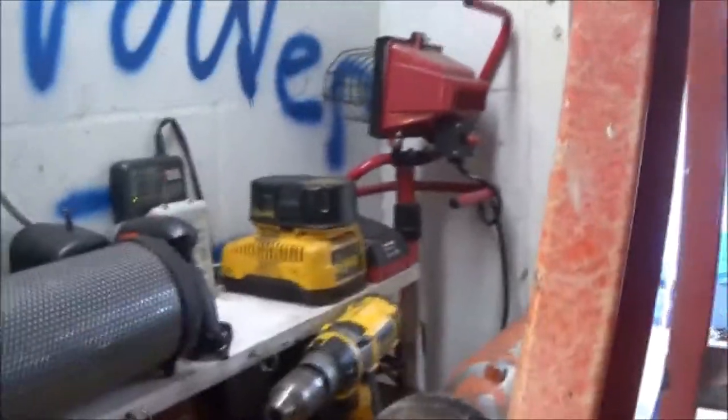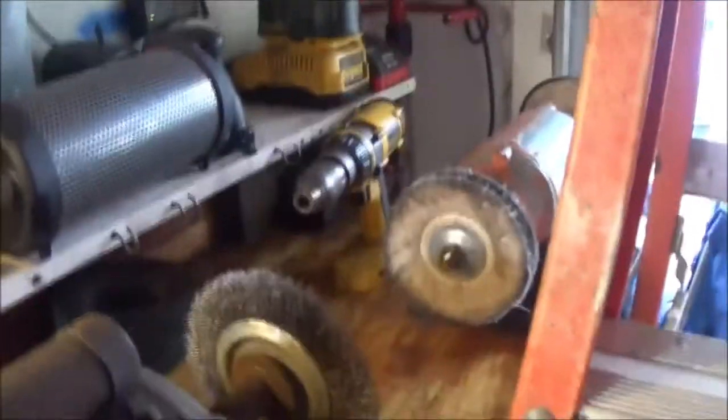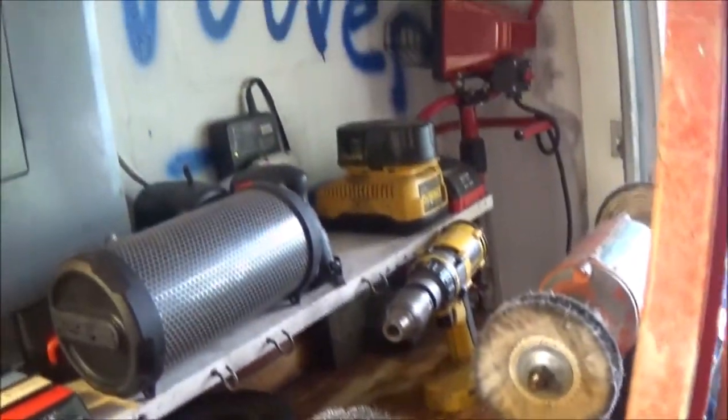Look at that. Look at the gap between there. Fucking bullshit. And then if I want to, I can unplug that one, or leave that one plugged in. Unplug these ones. Like I said, these are coming down, and one of them lights is going to get mounted directly on top of here. But as you can see now, I've got plenty of light here to work. So that's pretty much what I had before. So now I can see.